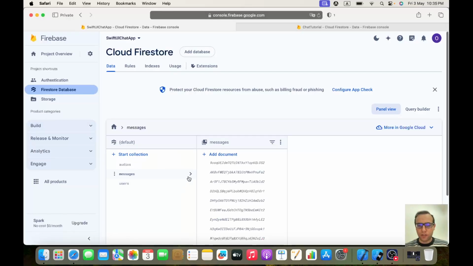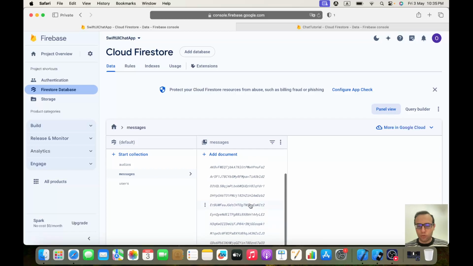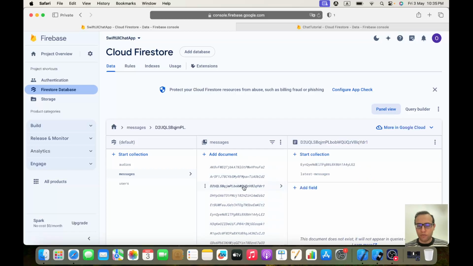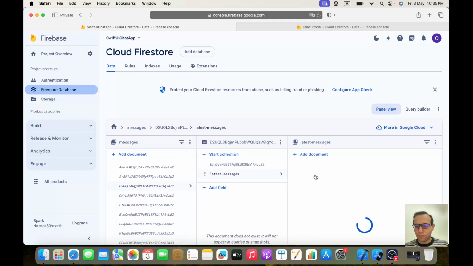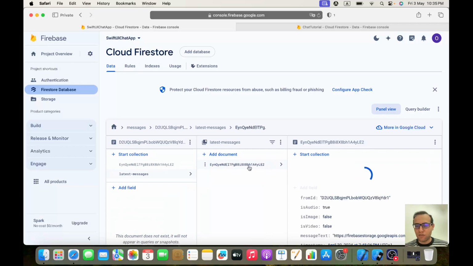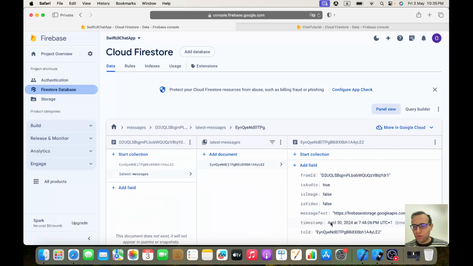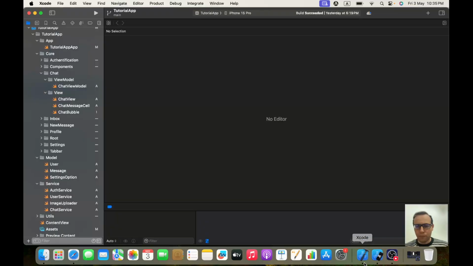And the first thing, as you can see, if we go to our user, for example, with this user ID, you see it got a collection called latest messages. And this collection got the same ID of the user he had a discussion with, but inside this user ID, you see you got the entire last message. That's how we are going to get the last message. So let's start coding. It's very easy, to be honest.